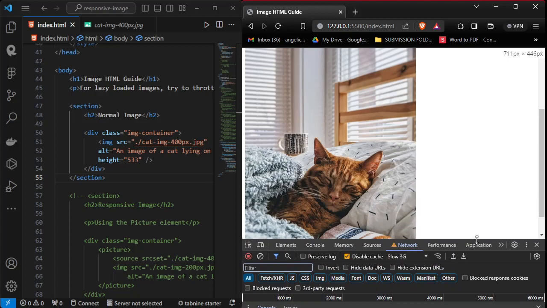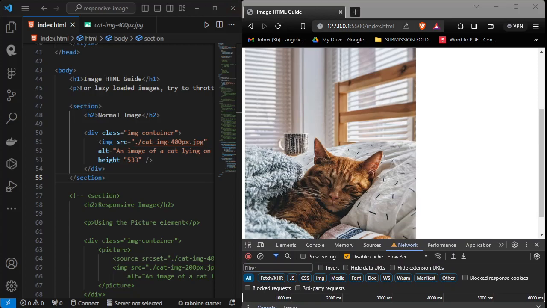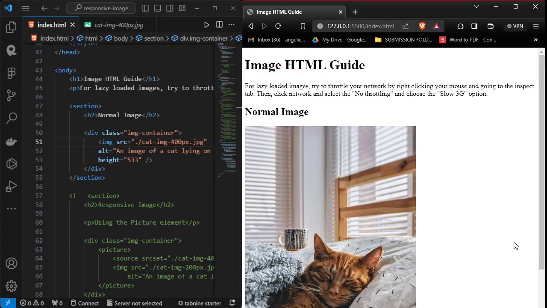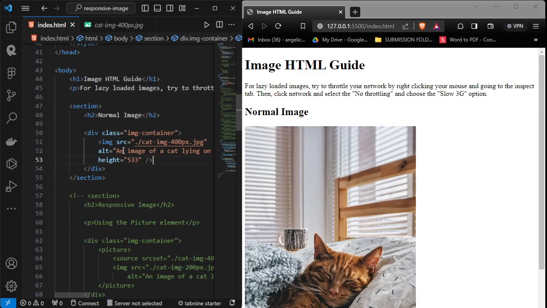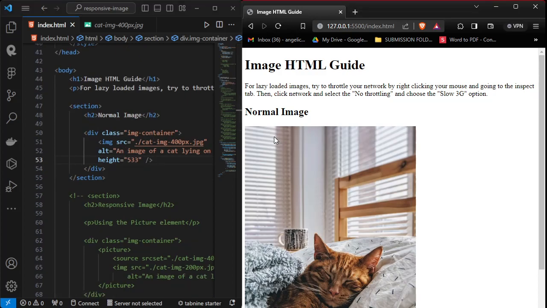And we need to have ways to optimize this so that our content is loaded right away, so that there's some kind of visual appeal before the image is loaded. Because, well, who would rather see an empty page? No one, right? Because I don't. But anyway, this normal image doesn't have any optimization.